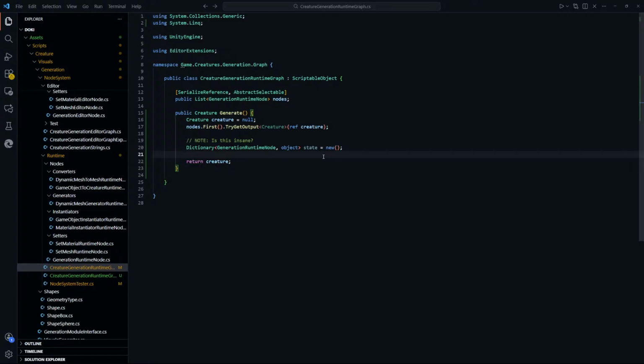I think this is a pretty cool solution, actually. So we instantiate a state like this. We're going to instantiate the state based on some input here as well. And then we just go through the runtime graph, injecting this state at every point.